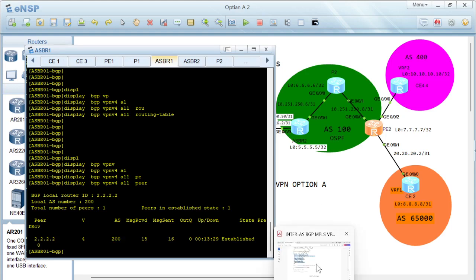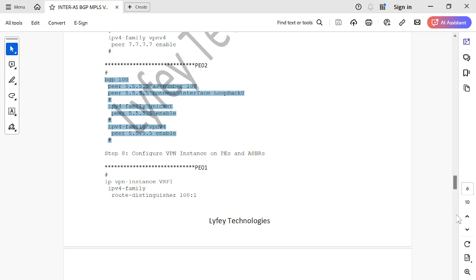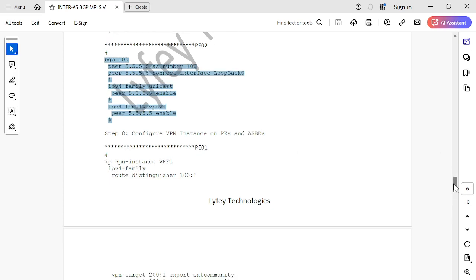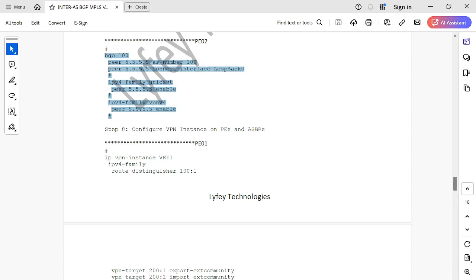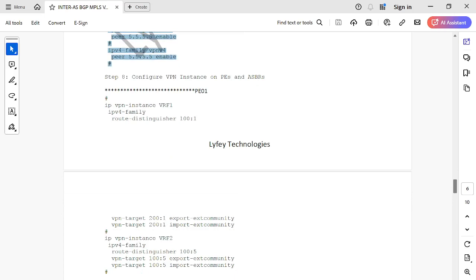Now the next step is we need to start creating the VRFs. Remember, I mentioned that with option A, we need to create VRFs for every customer. So we need to create VPN instances for different customers. So we have VRF1 and VRF2. For this case, we only have two customers that need to communicate, two groups that is. So we need to create VPN instances for these customers. So we are creating VRF1 and VRF2. VRF is just for virtual routing and forwarding. Remember, VPN instances, we call them VRFs on Cisco.